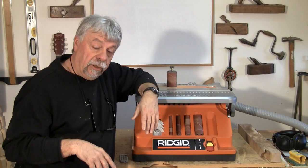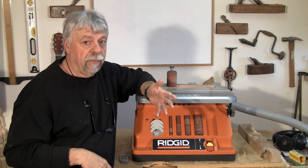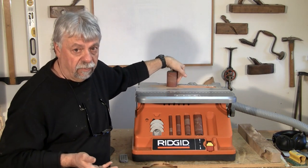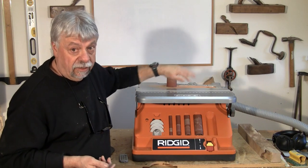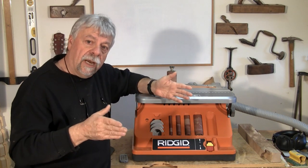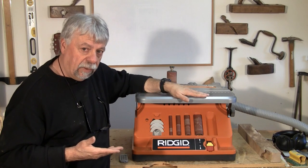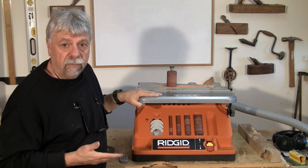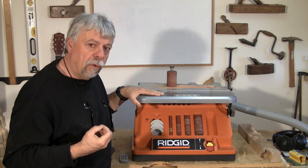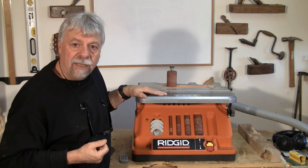Now, I've only been using this little unit for about a month now, but I really have to give it some pretty high ratings because I use it on almost every project that I've made so far. And the tool works very well. It's easy to change the types of belts from spindle to belt. And the adjustable table allows me to do things that I normally wouldn't have done. And if you've watched some of our videos, you'll know that I've had a belt sander set up on side, and I've got a little portable belt sander that I use from time to time. And this replaces a little bit of those, but it doesn't replace all of them, so it really just adds an element of success in your woodworking that you might not have been able to achieve, or that you might have been able to achieve by hand sanding, and this just speeds things up.